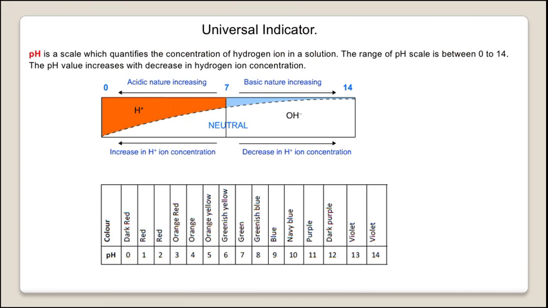Continuing to the next, we can see the color according to the pH. If the pH of a substance is 0, the color shown by the pH paper will be dark red, and it changes likewise. If a substance is basic in nature, the pH paper will turn violet, dark purple. These are all blue shades. Blue colors generally indicate basic substances, yellow to orange to red colors indicate acidic, and green indicates neutral. If we test our saliva with the help of this pH paper, it will turn green, showing that saliva is neutral in nature.